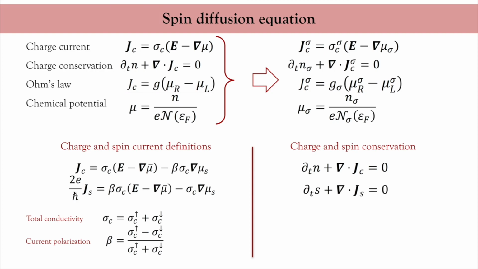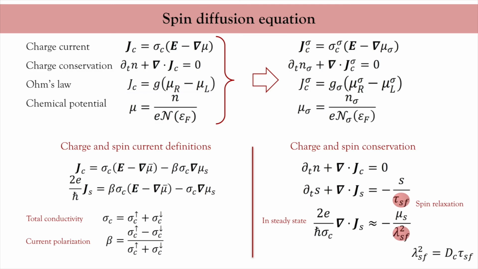Now, there's an issue here. The charge is definitely a conserved quantity, but due to spin relaxation, the spin is not, at least on the semi-classical level. To take into account spin relaxation, you must add a term that absorbs the spin density. Of course, you can derive this term using quantum kinetics or Boltzmann equation, or you can also simply introduce it by hand. Now, in most cases, we will be concerned by steady state, and therefore, we will be using this equation. It connects the divergence of the spin current to the spin chemical potential and explicitly takes into account the spin diffusion length.